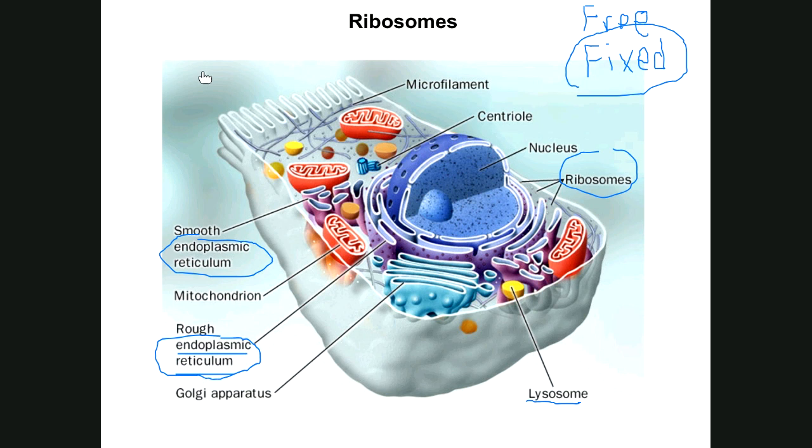I want to give you a description of what qualifies an organelle as membranous. Membranous organelles are enclosed structures that have a membrane formed by the same compounds that form the cell membrane. So again, membranous organelles are enclosed structures that have a membrane formed by the same compounds that form the cell membrane.